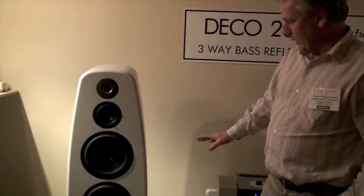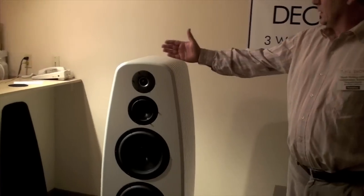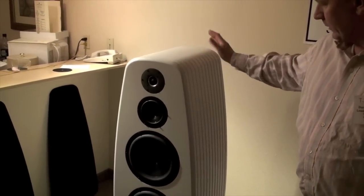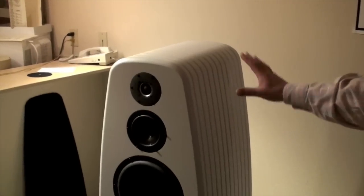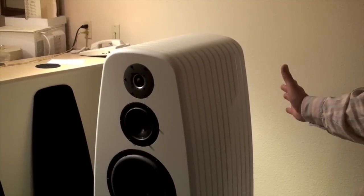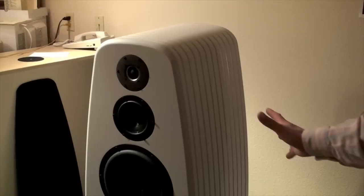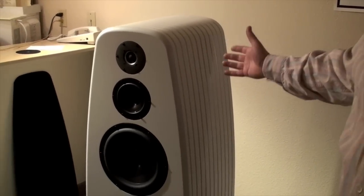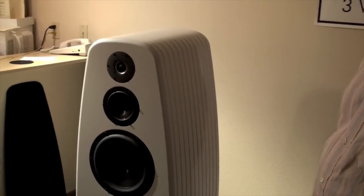As you can see it's a three-way. The box is made in kind of slices so we can really make it any shape we want. When we made these ones we realised it had a kind of an Art Deco feel to it — we were already ART — so hence the name the Art Deco.